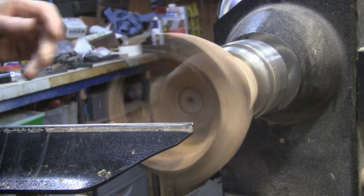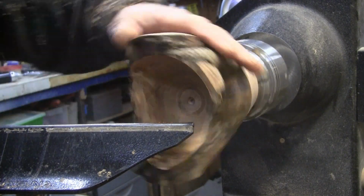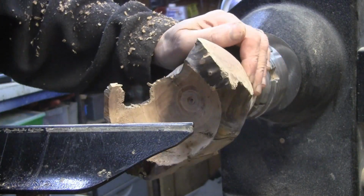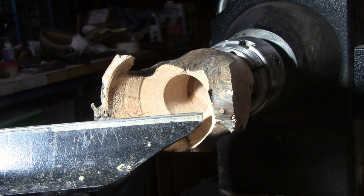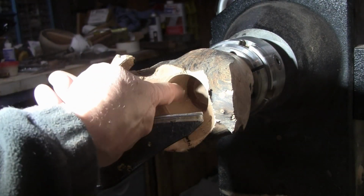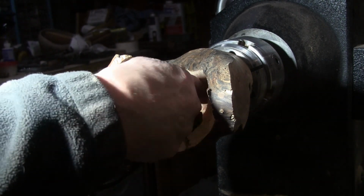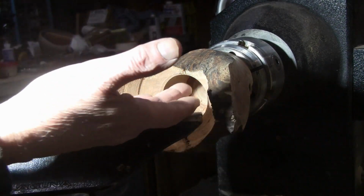Yowza. That is hard. Whew. But I like it. Alright, I went ahead and drilled it. It's a 2-inch hole. Just about where I want the bottom to be. And now I'm going to blend this back up here.